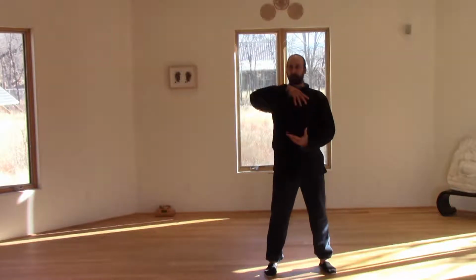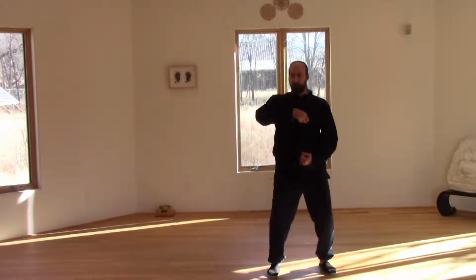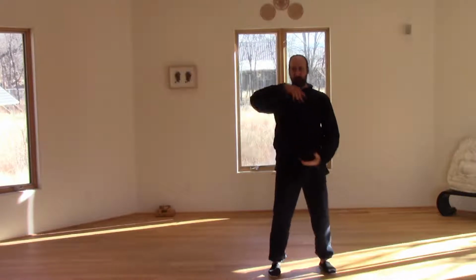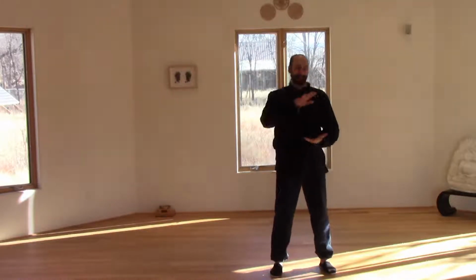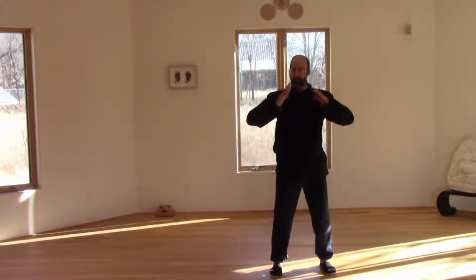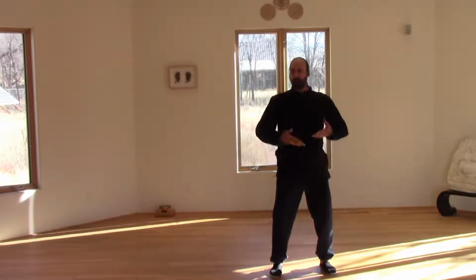all the joints, because it opens, but it doesn't become tight, it's just a relaxed opening, and then it's a compacting, relaxed opening. The breath is coming through all those joints where the energy doesn't move through often, and then we compact it down. When we compact down the chi, we're pressing it through the joints, pressing and clearing out any stagnation. So just this movement here with the hands, it's actually moving through the body, right? Anytime we move the hands down, anytime we move it up, we're moving it through.